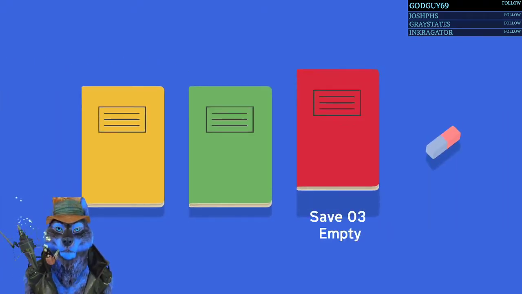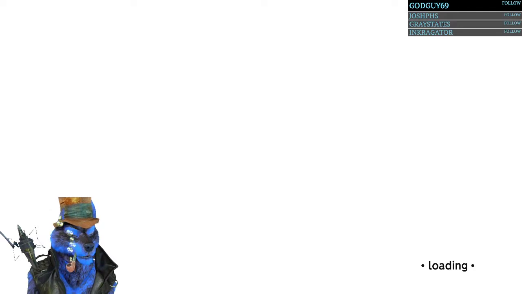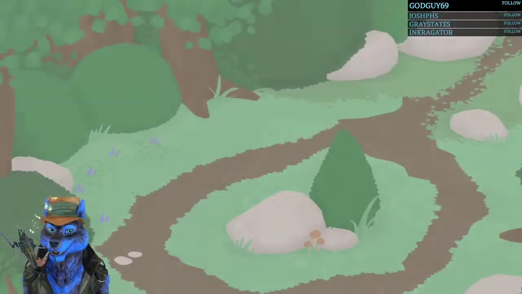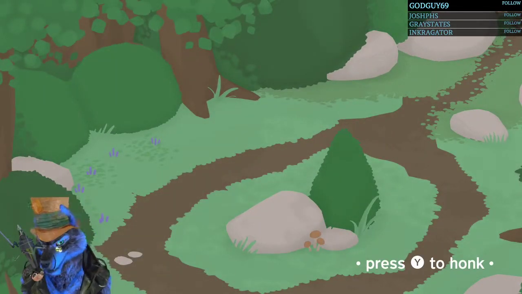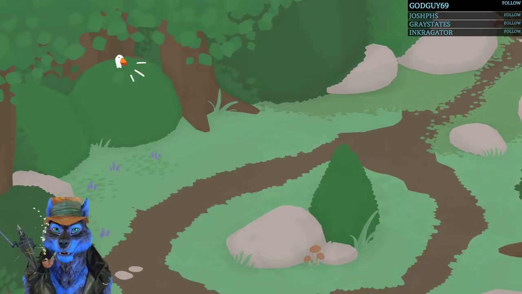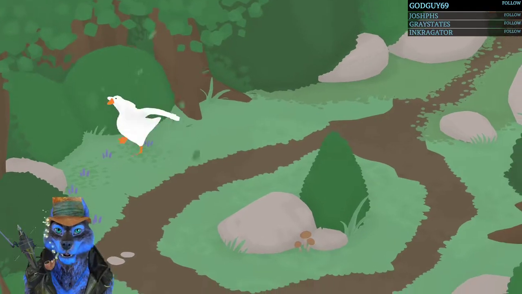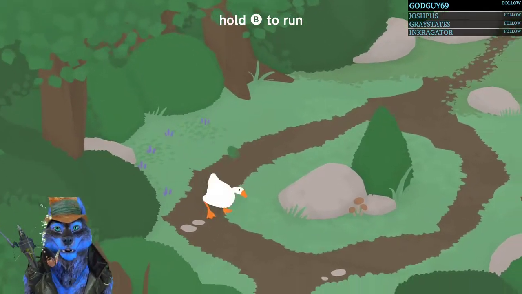Oh, you know where we're going. Does anybody know if there's like any story to this game? Like, out of curiosity, or is it just you take control of a goose and you just do goose things? The what button? Press Y to honk. Oh, that's gonna be used a lot. Hold B to run.